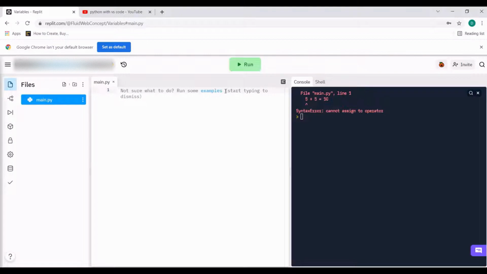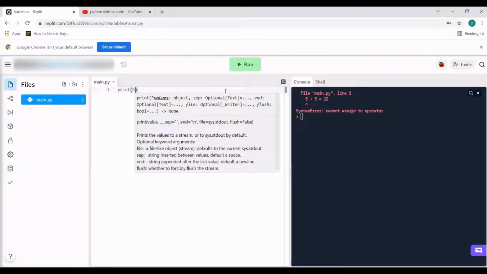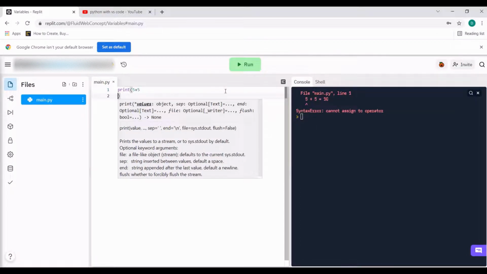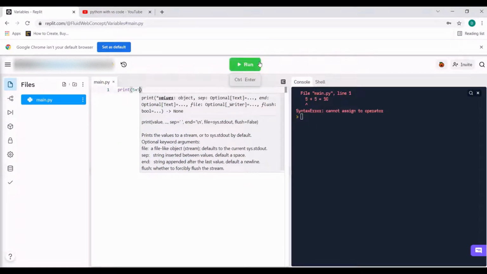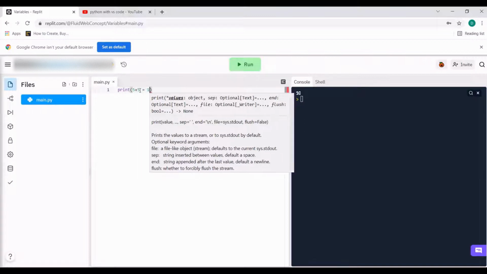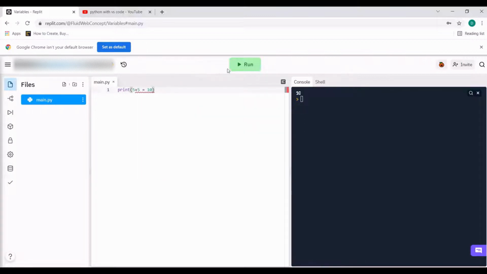The problem is you're not really telling the code what to do about that. You might have ended up with like a true statement, like 5 plus 5 does equal 10. Okay, great. But nothing's really coming out of that. You're not telling the code what to do. So we're going to do print, and we'll do 5 plus 5, and we'll hit run, and that's fine. Okay, so we have that equals 10.